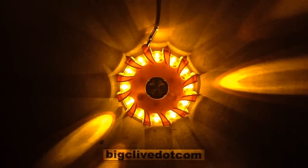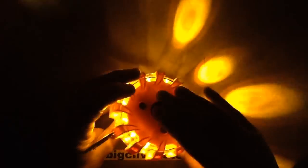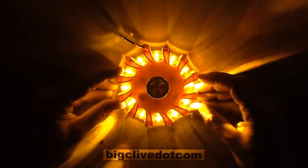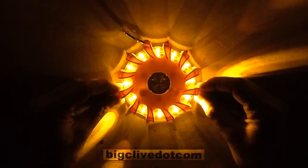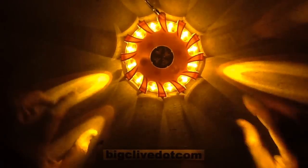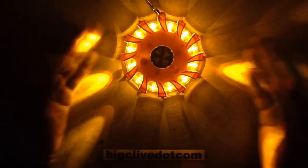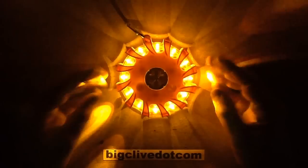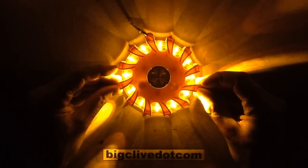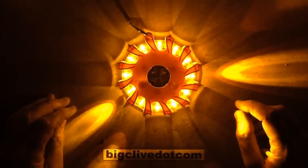This is an Osram LED Guardian Road Flare. It's basically a waterproof light with a magnet in the back, and you can sit it onto vehicles or signs. It has a couple of functions — it's got static lights, and note how these LEDs pointing out the side are at different angles. Even in Osram's own advertising media it shows these on a surface and they're all at random angles, so we'll take a look at that and see if it can be corrected.